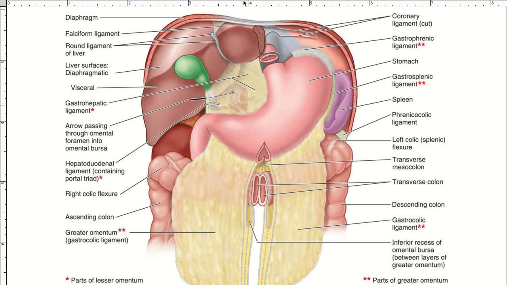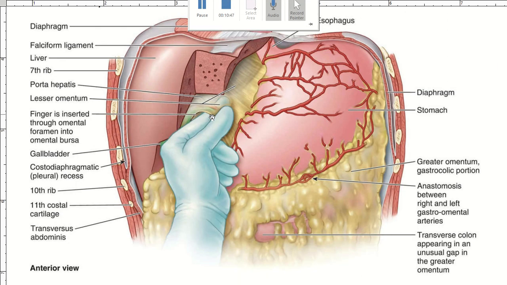Let's take a look at it. So right here, this is your epiploic foramen, which is the communication between the lesser sac, which is the omental bursa, and your greater sac. You understand? So the lesser sac plus the greater sac will give you the peritoneal cavity. And this is the peritoneal cavity that is between the parietal peritoneum and visceral peritoneum. You understand now? Good. So the epiploic foramen is very important.